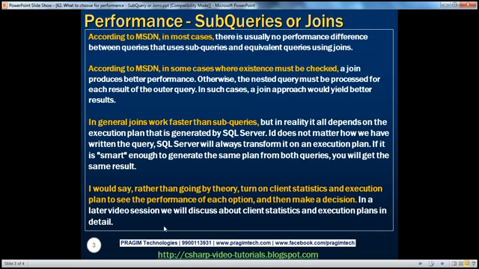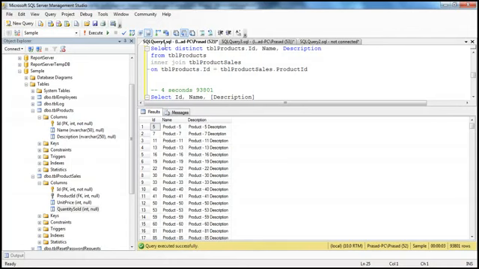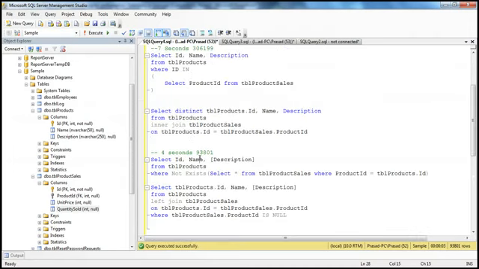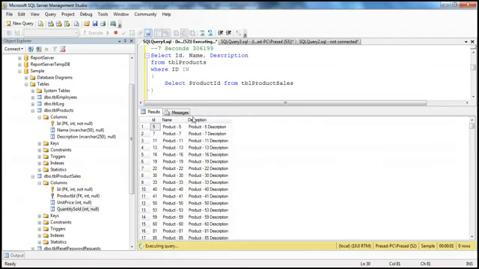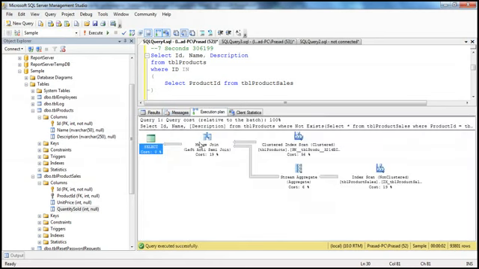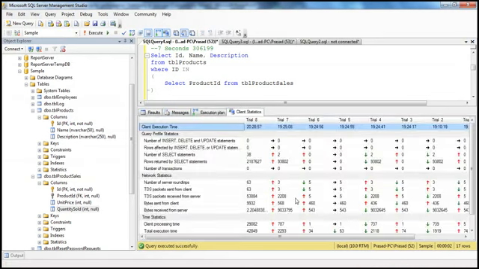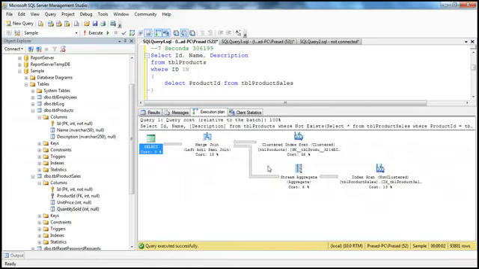It's very easy to do. In SQL Server Management Studio, all you have to do is look at this button. When you click on this button, it's going to include the client statistics. And there is another button here, include actual execution plan. When I click that button, I'm going to get the actual execution plan as well. So now if I execute this query, for example, the query that's making use of subquery, I get the result, and then I should also get the execution plan and client statistics. How to read these client statistics and execution plans and then make a decision, we'll talk about in a later video session.